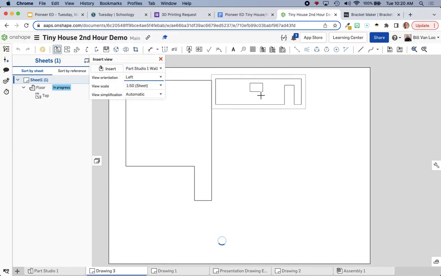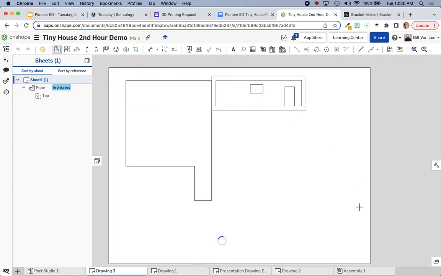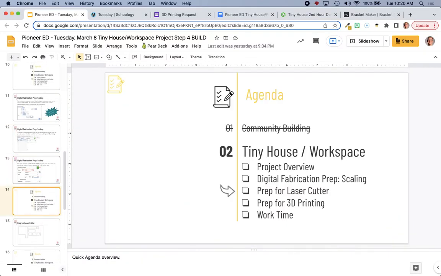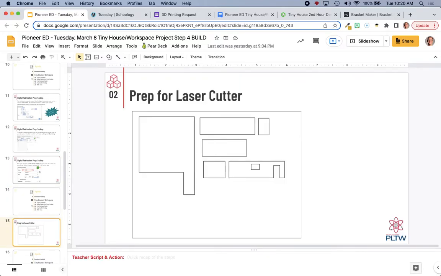And I can just continue building up this file just like I would normally do for anything that we're going to laser cut. And by the time that we're done, what we're going to have is a file that looks something like this. We've got all of our parts that are going to be laser cut laid out in one drawing file. Okay, so this is very much like we did for flat to 3D.